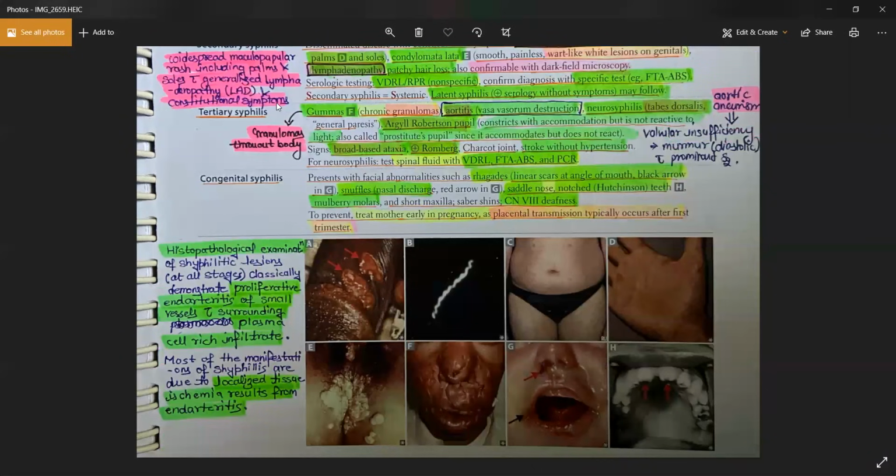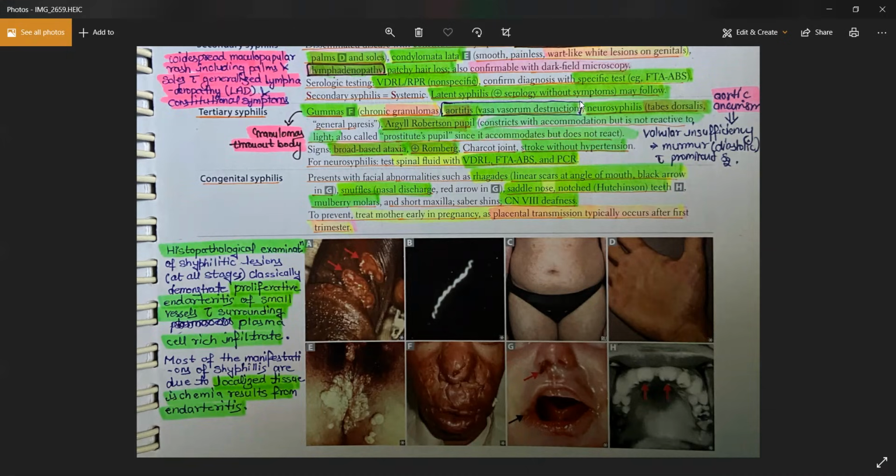Then comes the tertiary syphilis, where you get the gummas, which are the granulomas throughout the body. As you can see here in this diagram, these are the granulomas that are found throughout the body of the patient. These are the gummas. You will get the involvement of the arteries that causes the aortitis, due to the vasa vasorum destruction, which are the vessels that supply your arteries. Okay, so if the vessels that supply your arteries get damaged, what you will get is a loss of blood supply to the arteries, and so the inflammation of the arteries would be there, aortitis.